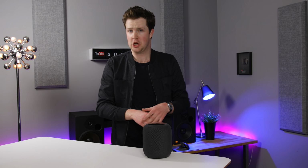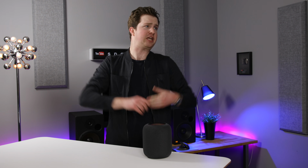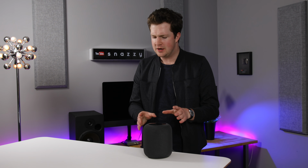Okay, let's talk about the sound quality. This is like my 9th take, so I'm very sweaty. Some of the initial reviews of HomePod made me very suspicious because they talked about the sound quality like, oh my gosh, this sounds incredible. It's reinvented the way I will listen to music. It feels like I'm at the orchestra. No, it doesn't. It sounds good, very good for a small speaker this size, and it gets very loud, but it still sounds like a small speaker.